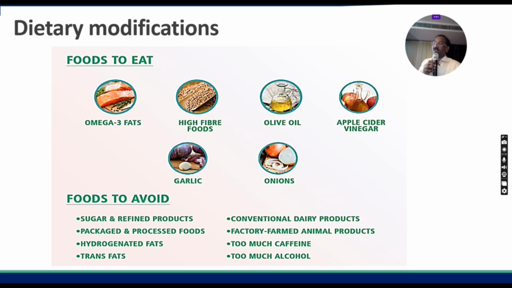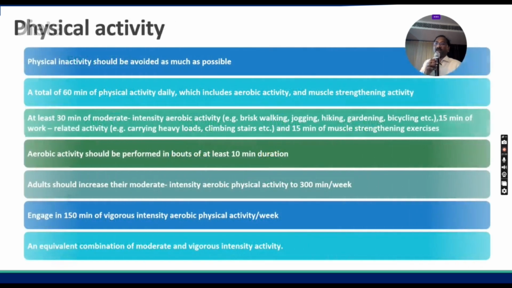So that should be the ideal food to be taken to avoid these non-communicable diseases. The physical activity is very, very important. Don't think that only obese people are more prone to atherosclerosis. Physical inactivity itself is a big risk factor for atherosclerotic cardiovascular diseases. So physical activity, at least 10,000 steps a day, not less than 5,000 at least. This is a very important physical activity.